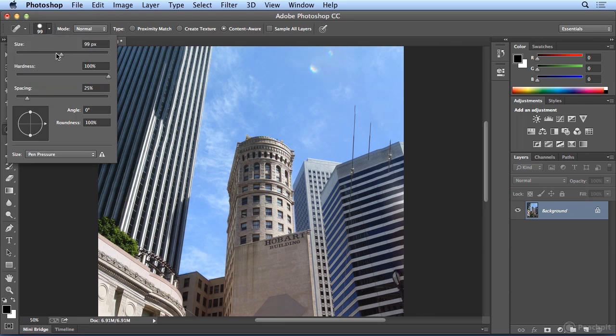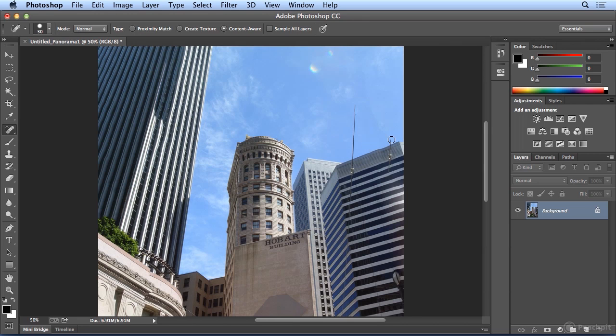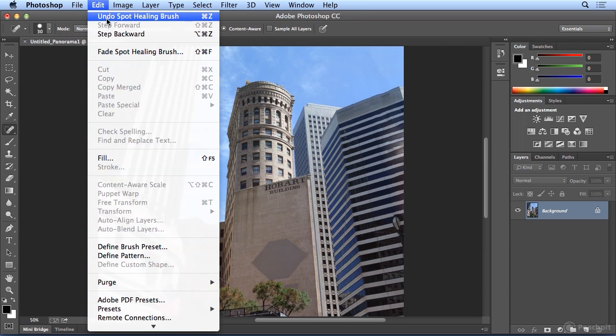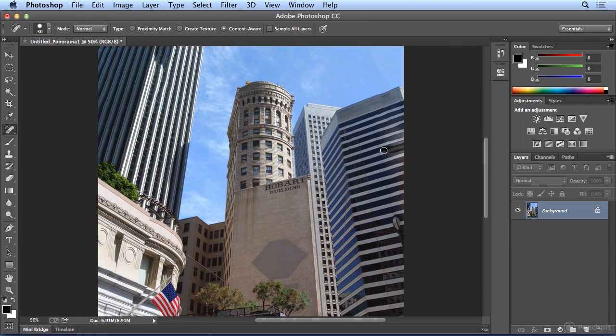I'll size my brush down a little bit more, and I'm going to let some of this go because it's just for example, but I can try to paint away a little bit more. If you don't like what it did on the first try, just try painting in another direction. Oh my goodness. I'm going to let that one go because you probably won't notice it, but I could go straight across and try to wipe out or clean up these lines with the shading. If it does something I don't like, just undo and try it again. If left to right doesn't work, try right to left. And I use Control Z a lot.